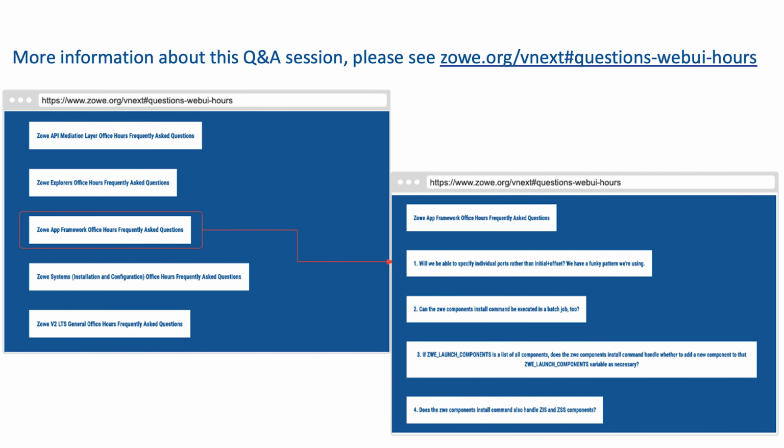If ZWE launch components is a list of all components, does Zowe components install handle whether to add a new component to that variable? Yes, I believe it does. That's something that I need to confirm, but basically that environment variable is not something that you'll find in the YAML file.